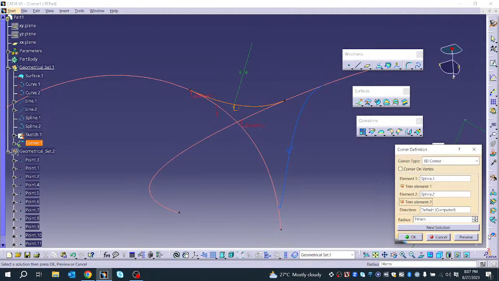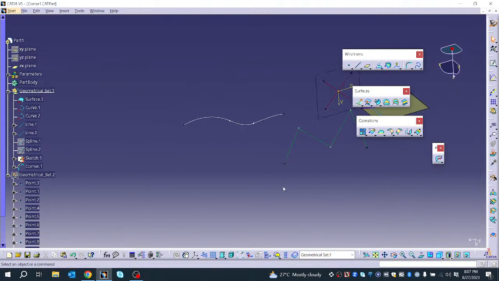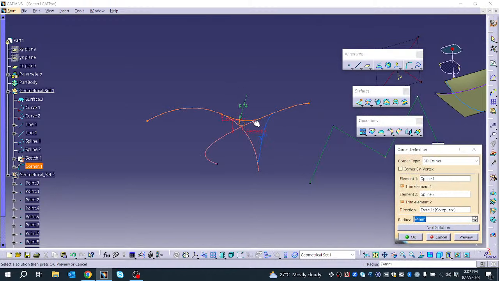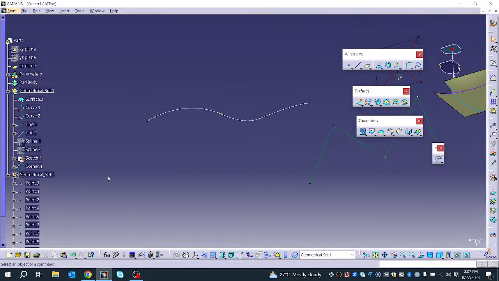We can go with the trim first element and second element. Preview. Okay, for that you need to have two curves which are intersecting each other. Then the next one is your connecting curve.